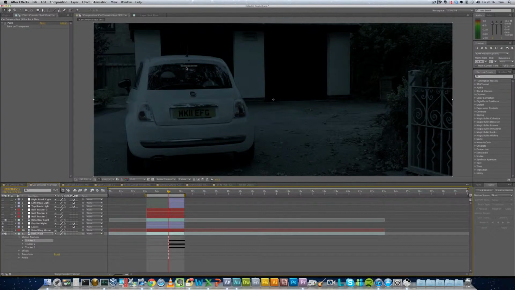First of all, there is actually some detail in this light cluster here at the top, so I'd like to expose that so it actually comes through. So again, going back to the rotoscoping technique which I used here to get rid of this door and make sure the wing mirror went over, I want to essentially punch through where the effect is being applied, this night for day, and allow us to see the light cluster along the motion. So essentially you need to punch a hole and it has to track all the way through where the car moves, which you'll see in a bit.